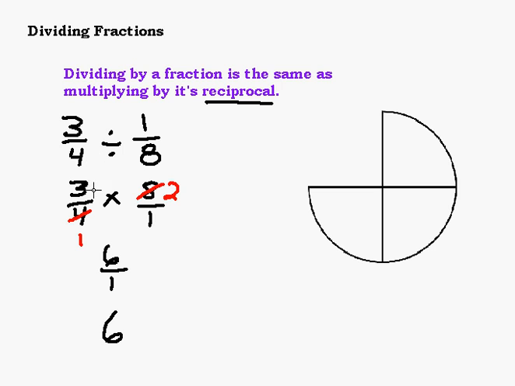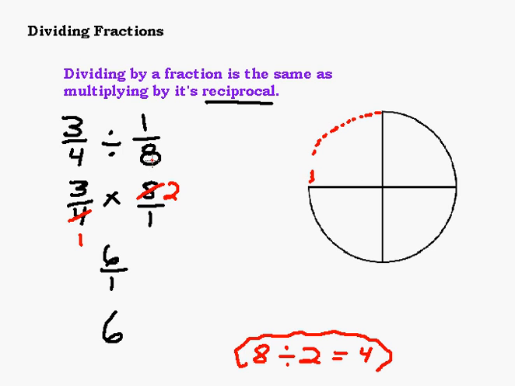That's what division means. If I had a simpler problem like 8 divided by 2, which is a division problem you understand, this means how many 2s will go into 8, and the answer is 4. Four 2s will go into 8. So when I'm saying 3/4 divided by 1/8, I'm asking how many 1/8s will go into 3/4. Let's think of this as a whole pizza at one time, but the part we have left is 3/4. And I want to split it into 8ths.